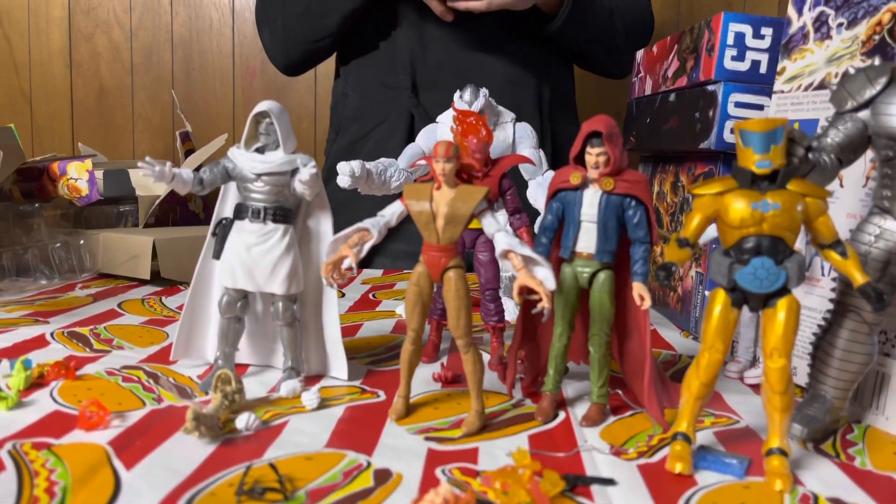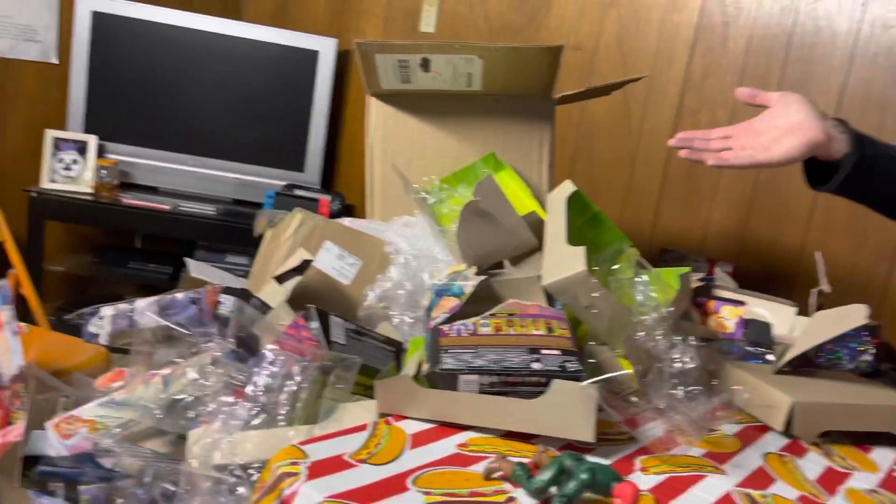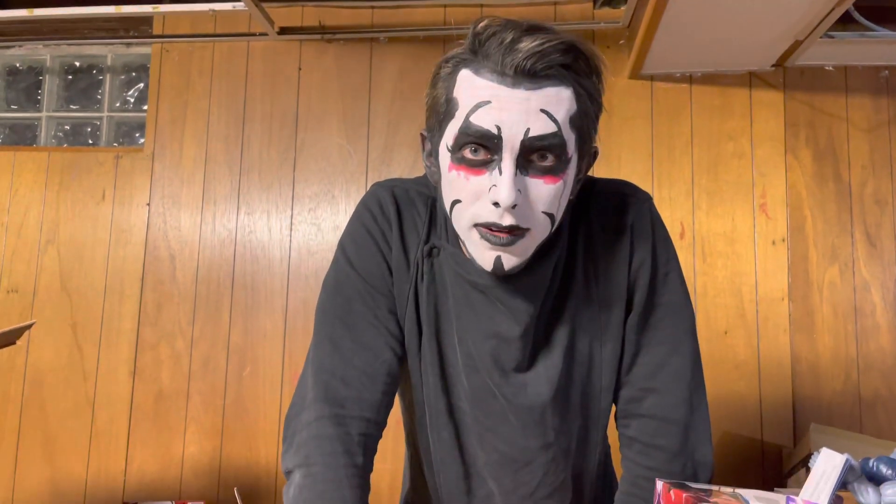Alright, go to Big Bad Toy Store. I think the two-pack one is my favorite — but just make him updated as a modern day figure, just a different hat. Those colors are good, just a different hat. It's a great classic Hulk — make a regular one! Alright, villain wave done! Davis is playing with Red Skull. Also look at this pile of garbage — this is everything Danhausen gets sent. Big Bad Toy Store dot com, use Danhausen's link. Buy Marvel Legends! Make Galactus! And the Fantastica — make it a Build-A-Vehicle! Alright, love that Danhausen — thank you very much!